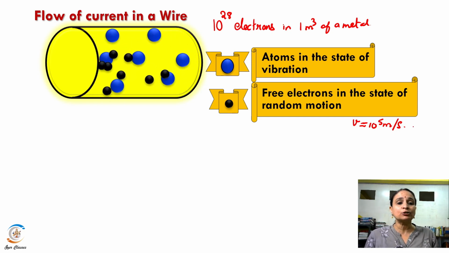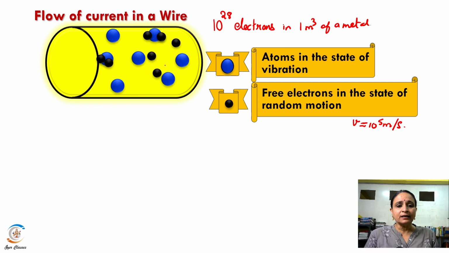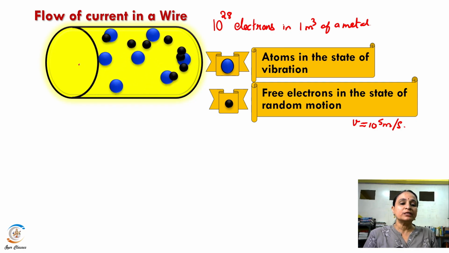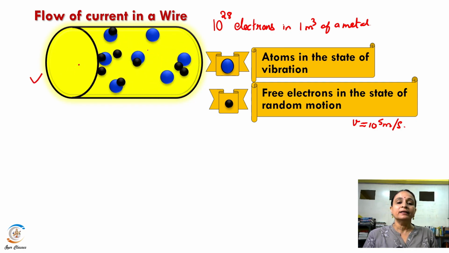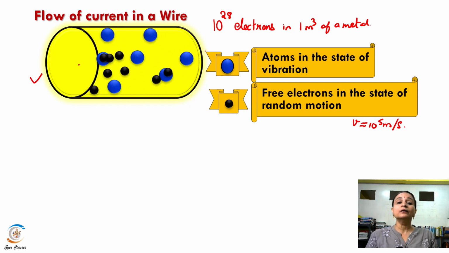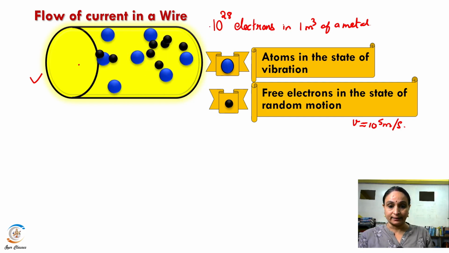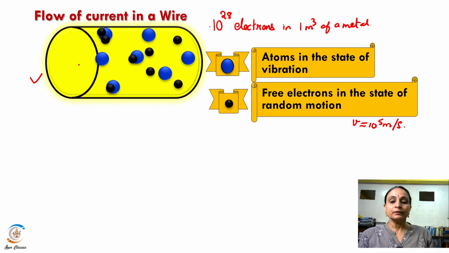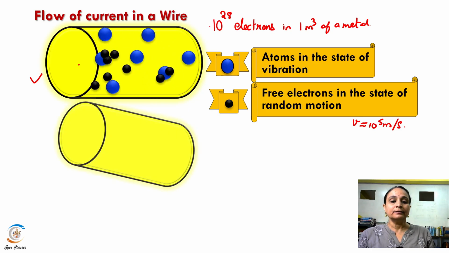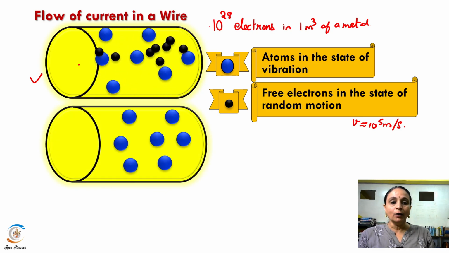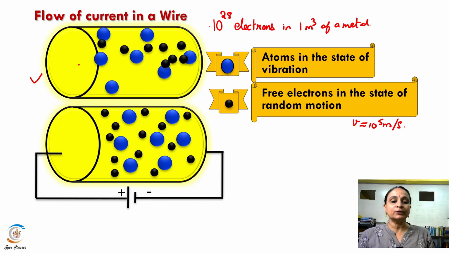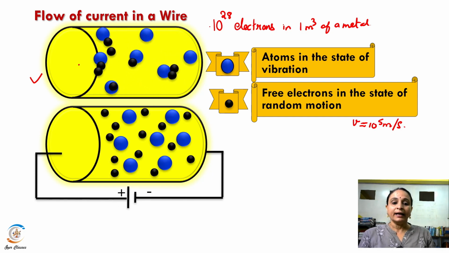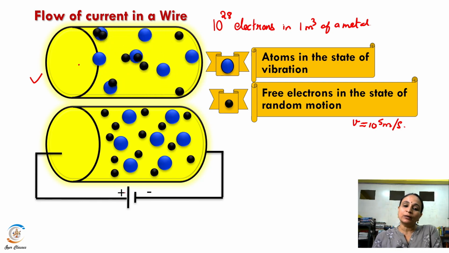Now they are not connected to the battery. So it is just a piece of wire lying here, and if you are able to see it by some microscope, this is the way the atoms and the electrons look, right? Now comes the condition in which we have got the conductor. Now it is having the electrons and atoms inside it, and now this is externally connected to a battery.